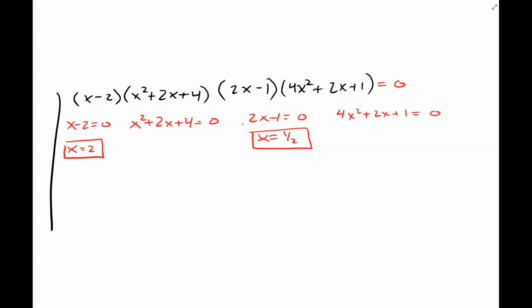What kind of an equation is x squared plus 2x plus 4 equal to 0? It's a quadratic. So what are some of the ways we use to solve quadratics? We could try to factor this. Are there 2 numbers that multiply to give us 4 and add to give us 2? Are they real numbers? The only things that multiply to give us 4 are 1 and 4, 2 and 2, or negative 1 and negative 4, and negative 2 and negative 2. None of those are going to add to give us positive 2. So we can't factor this, which is a bummer, but that's fine.